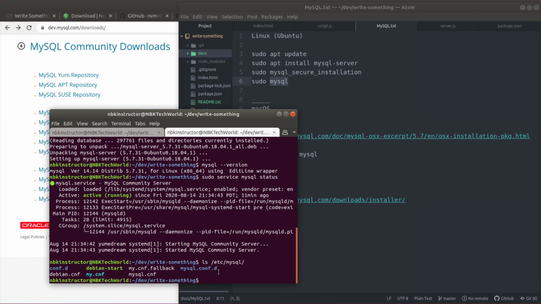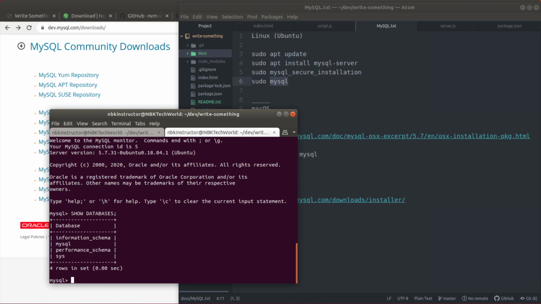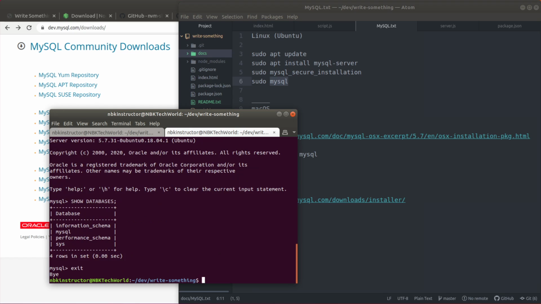Just so you know. Before I do a secure installation, I just want to check if it's working. So sudo mysql, it's going to connect us to the database server. We got it here. Show databases. And we got everything fine. Let me exit. We can do the optional mysql_secure_installation to make things more secure. That's up to you. There are certain questions that will be asked, and it's up to you to choose to adopt them or not. Let me try mysql_secure_installation.